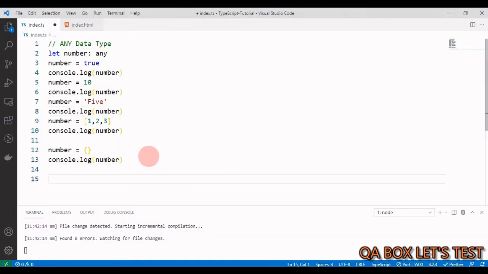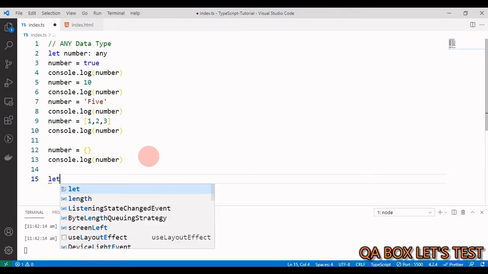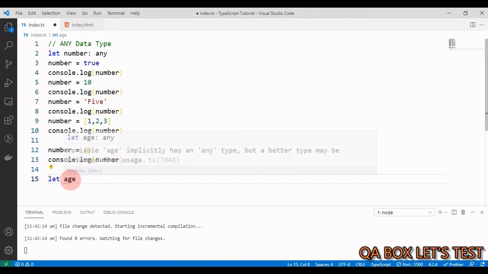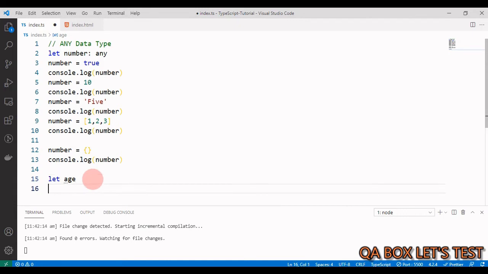Now, if we just declare a variable with no type, TypeScript will give the variable a type of any. Let's see an example of the same. You say let age, that's it. Now if you just hover over this, what do you see? let age colon any. And now you can do the same thing with this as well.